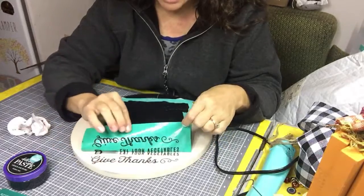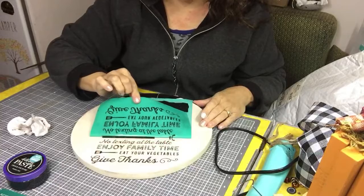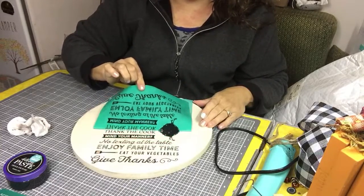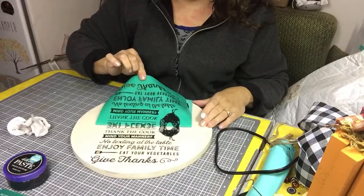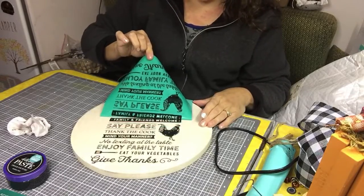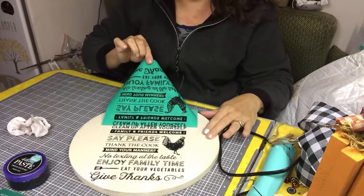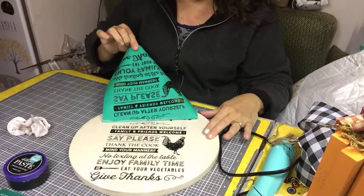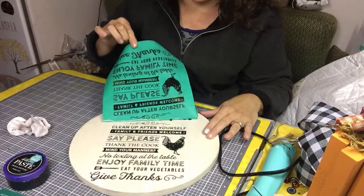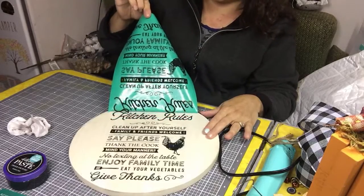Now, this does have a farmhouse look to it. So it does have some spots that aren't extremely dark, and the reason for that is it's made to look kind of farmhousey. So my little rooster isn't so great, I think, but he looks pretty good, actually. You can welcome family and friends. Oh, there's a dot there, but it pulled off. I think it's okay because it makes it look more farmhousey.